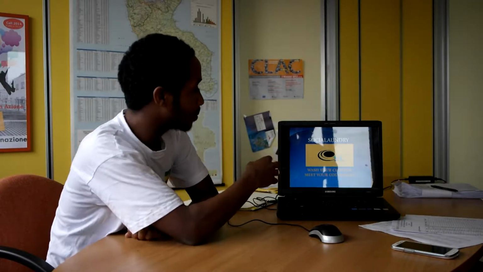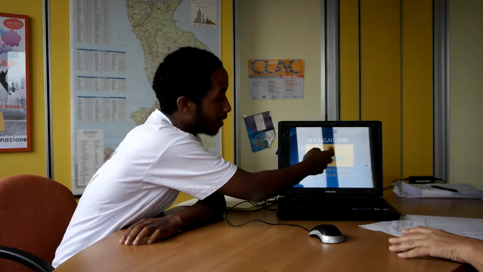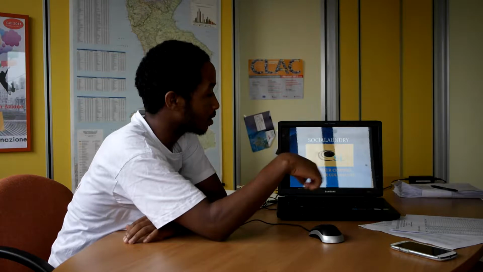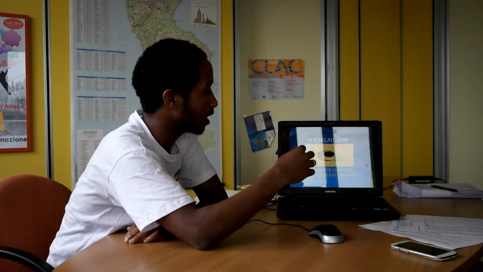Project is a social laundry. At the first page, I designed the logo because this logo will present more defined my project. When you see the logo, it is like a circle inside the laundry machines. When you see the laundry machine, it's mixing the clothes and washing the clothes, and finally, it gives us clean clothes. So that's the main point.